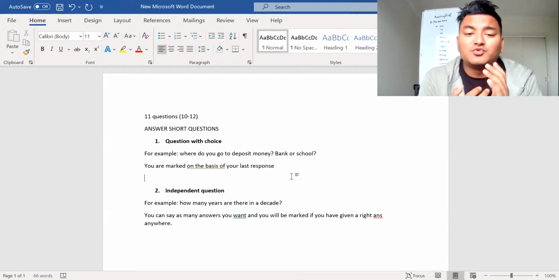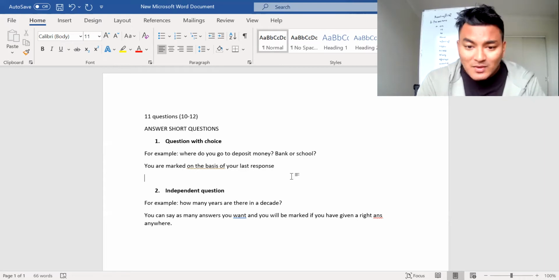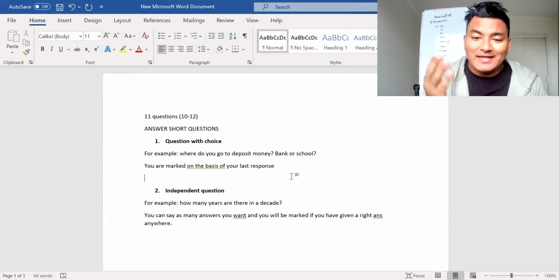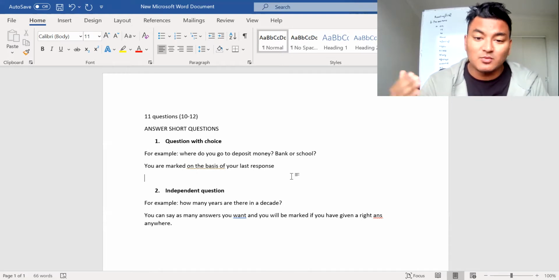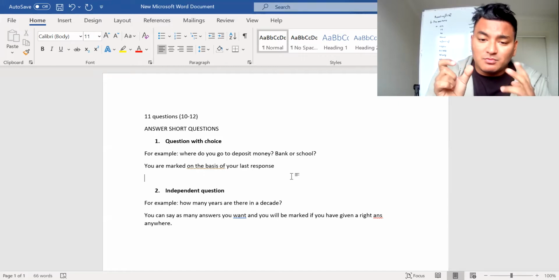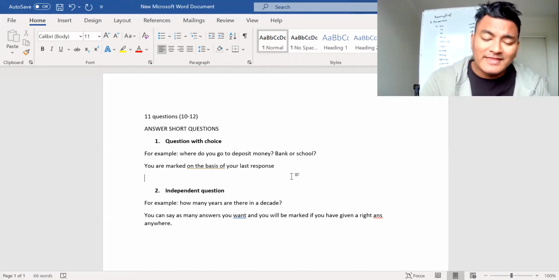And what if you don't know what the right answer is? If you don't know the right answer, then you can say both options. If you get the right option at last, then you'll get the point. If you don't, then you lose it. But you don't know the answer, right? So that's the only thing you can do. But if you are confused, say the word that you are most confused about at the last. That way, maybe you'll get a point for that question.